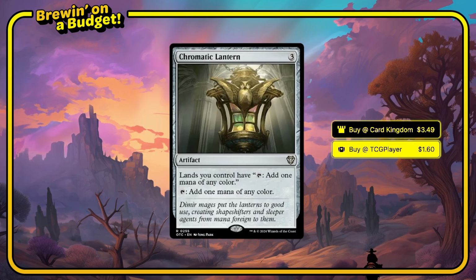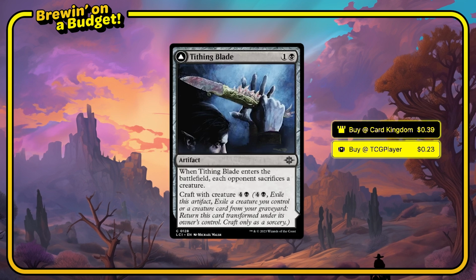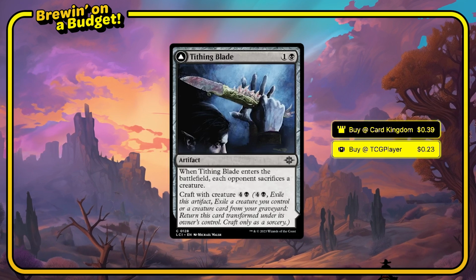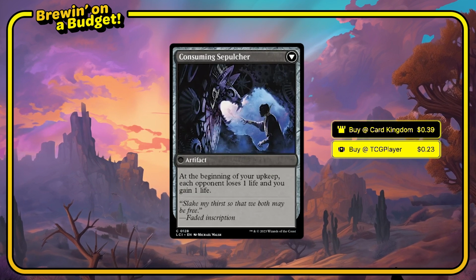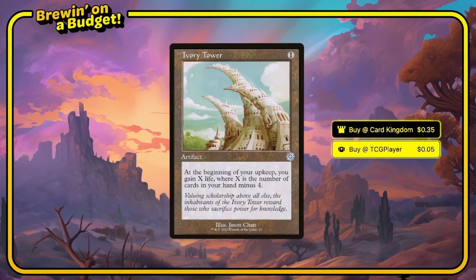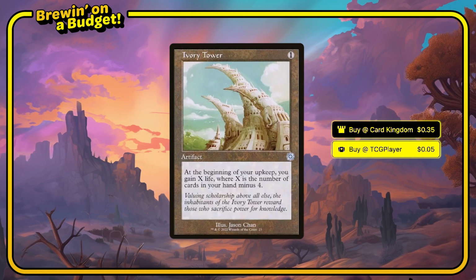Chromatic Lantern. This is just here to ensure we have the right color mana all of the time. Tithing Blade. When this comes into play, each opponent is going to sacrifice a creature. Then, if we craft it with a creature, it's going to flip on over to Consuming Sepulcher, which is going to drain our opponents for 1 each upkeep. Ivory Tower. Classic Timmy card. But in this deck, I think it could end up being pretty good. We should be able to keep our hand full and gain a bunch of extra life each turn.